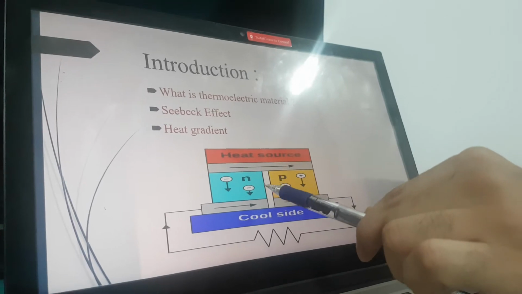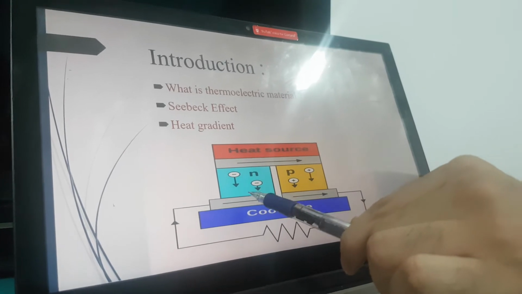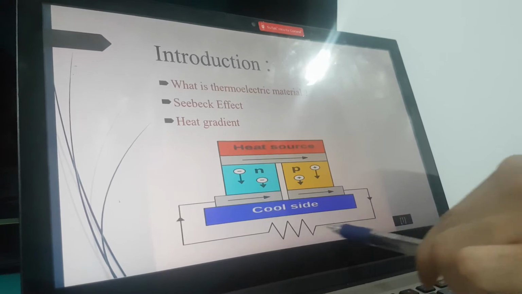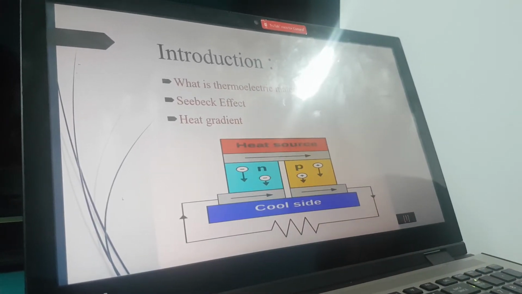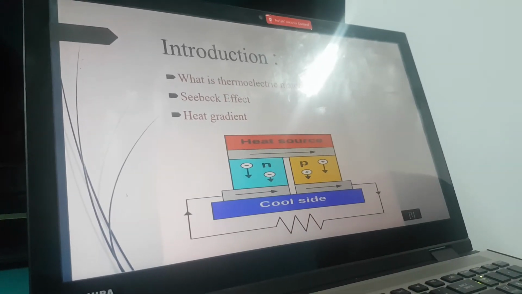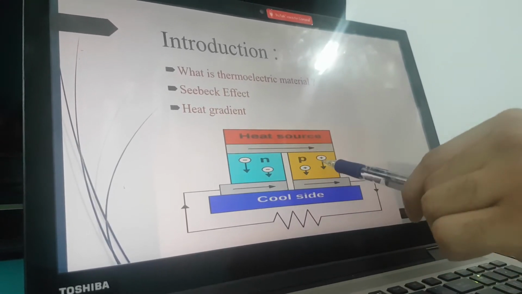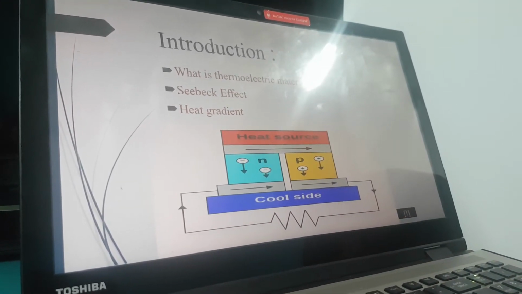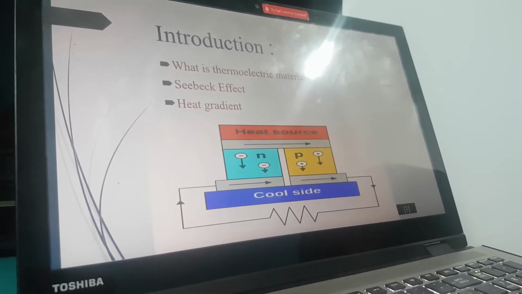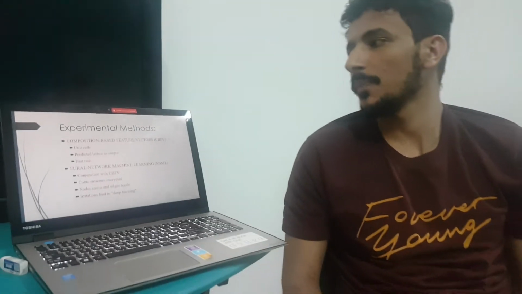These semiconductors should have a heat gradient, and this heat gradient will help the electrons move from the negative side to the positive side, which will create a current around this material. It is worth mentioning that the type of semiconductor will change the properties depending on the valence electrons each semiconductor can carry and can release. So with that information, let's move on and talk about the experimental methods.